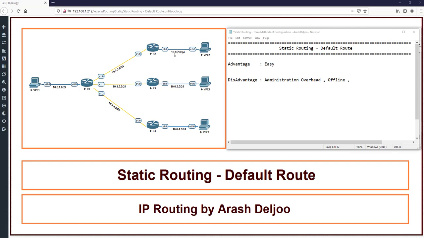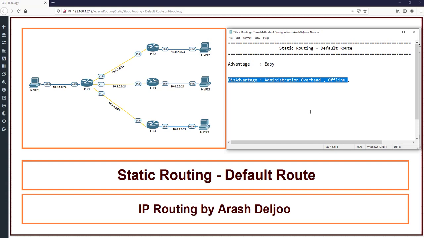Okay, and this is so good. But in static routing, the routing is offline. This means that when you lose one of the interfaces or links, you should configure, with the no ip route command for example, in all of the other routers in the network to remove that network. And this is not good. It is one of the disadvantages of static routing.